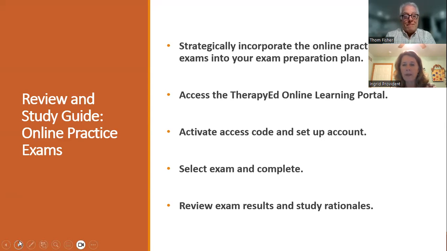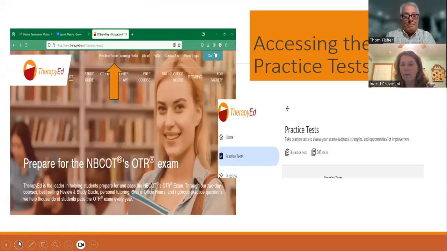And I wanted to point out that these tests are available to them for a full year. So once they access that learning portal, they have access to these tests for 1 year. They can only take the tests one time, but they can review their reports as many times as they need to. And so this is a screenshot of what that looks like on our website. The arrows pointing to the practice exam, and over to the right, there's another selection for the practice test, so they can find them pretty readily.